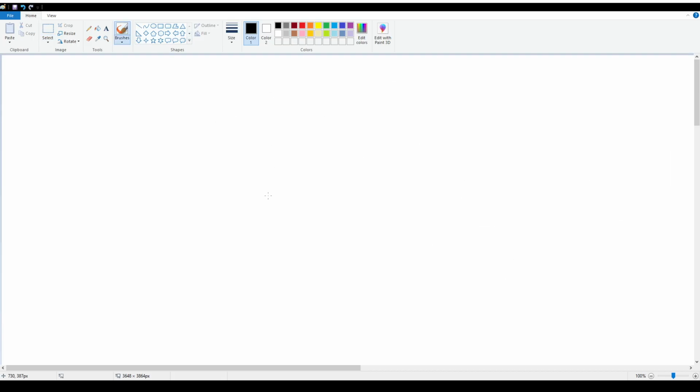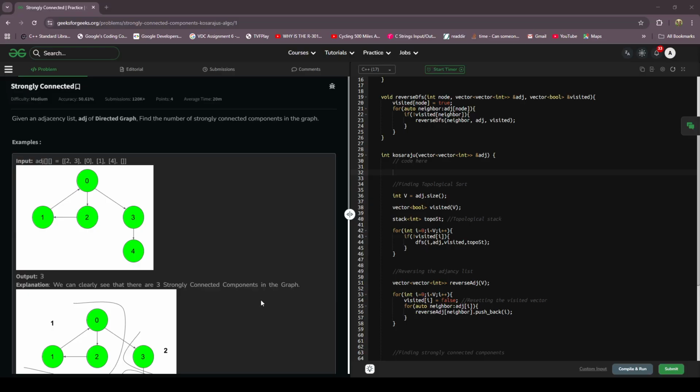I know my explanation might not have been the best. You can definitely check out other solutions. The algorithm is quite simple, and I think once you understand why it works the way it works, it is quite intuitive as well. So now let me explain the code that I have written for it.